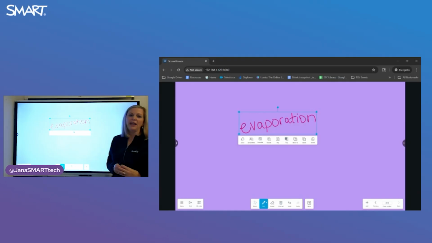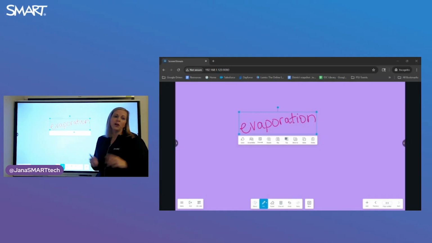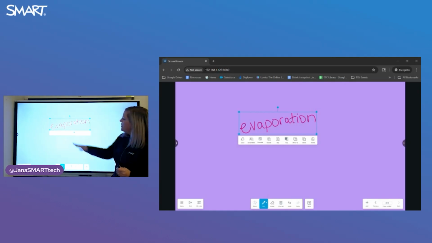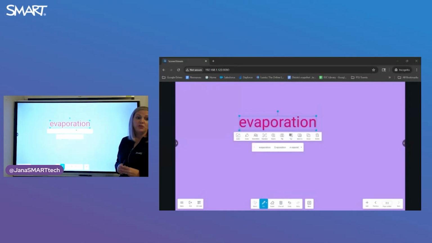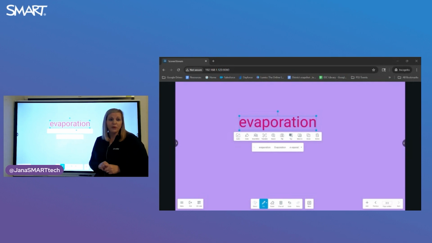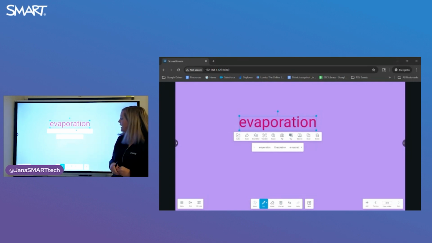So this is a better way of showing you all the different things that you can get by inking on the board and the additional references and resources that you can get. So I was trying to grab that PDF in there, so this will show you a little bit better. So I just used my finger and I circled the word like a selector tool. And then notice how I can smart write it, which will change it to text if I need to. There's that translate button, which is really great if you have some students that need a little additional language help.